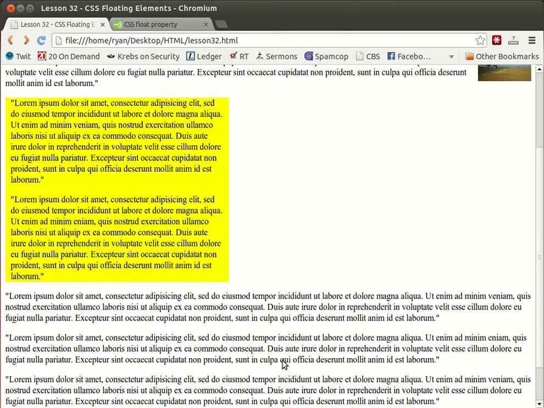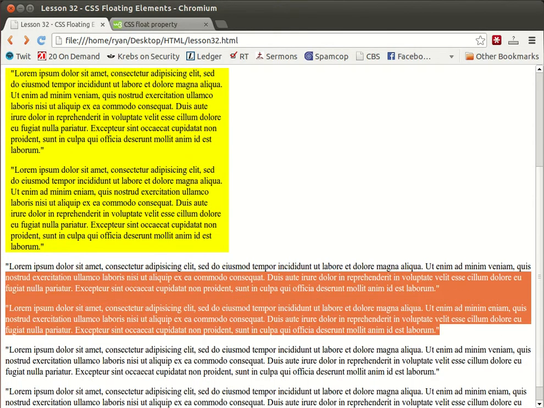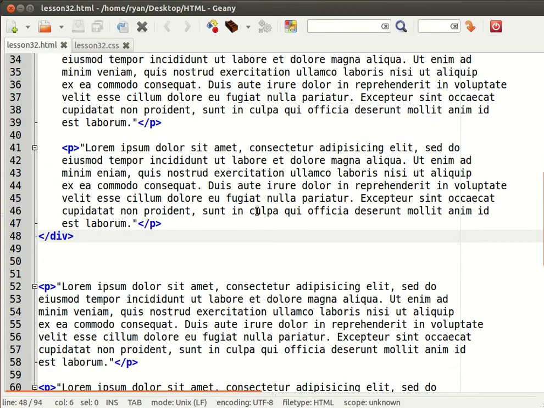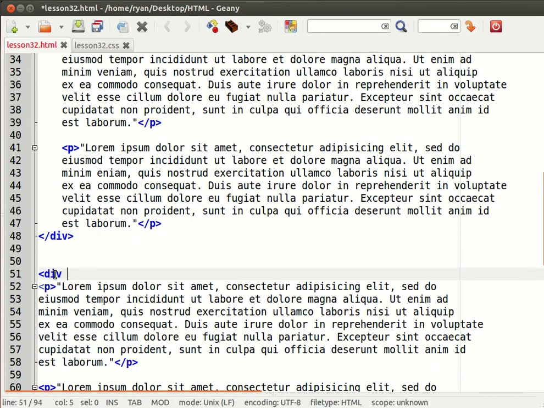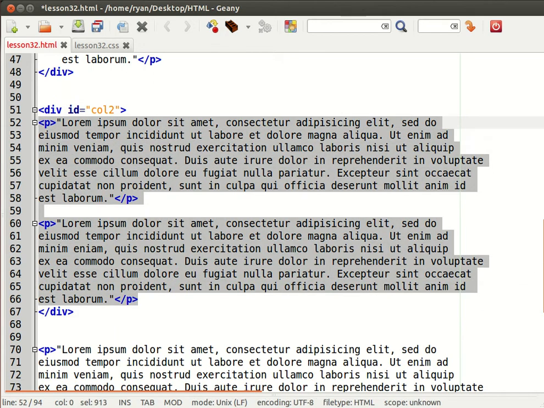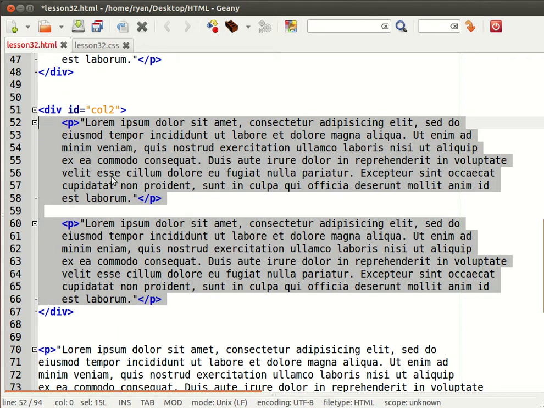Okay, so now let's put the next two paragraphs also into a column. So we'll add a div tag again, but this time we'll give it an ID of col2. Don't forget to close the div tag at the end and to indent so that you can see that these two paragraphs belong to that column.